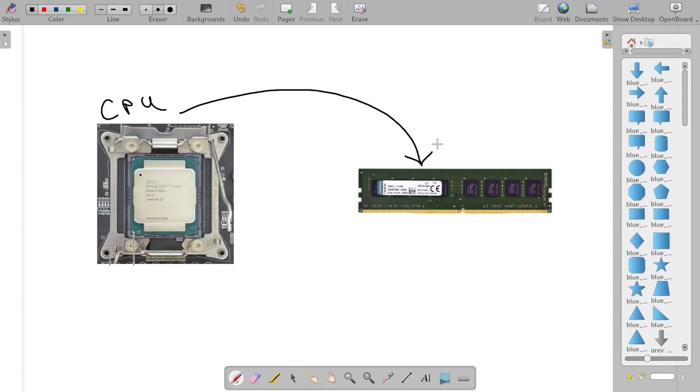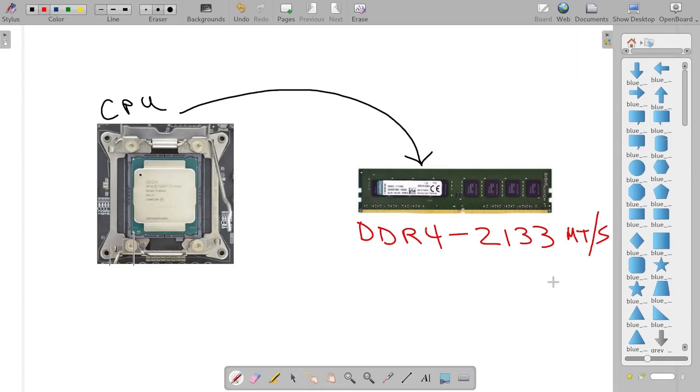How do we find that out? Well, let's give an example here. And we'll say that this is a DDR4 memory module, and the type is DDR4 2133. Now, some people will refer to this as 2133 megahertz, but really what this means is 2133 mega transfers. It can do 2133 mega transfers, or millions of transfers per second.